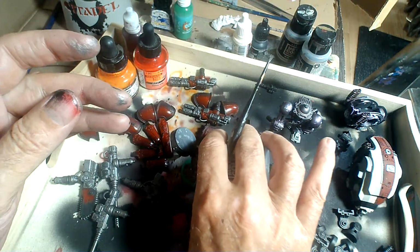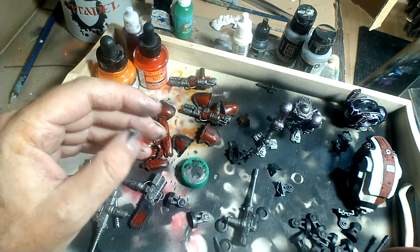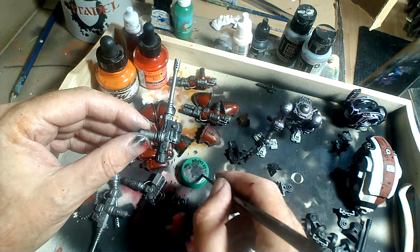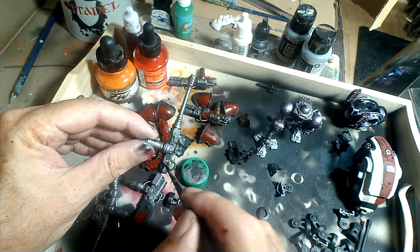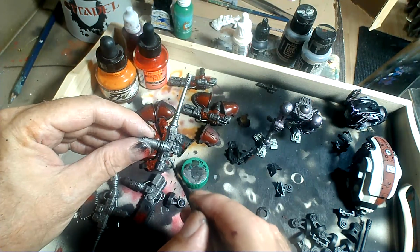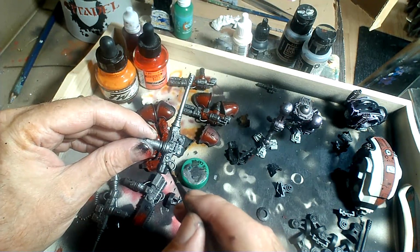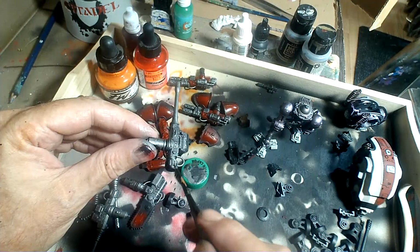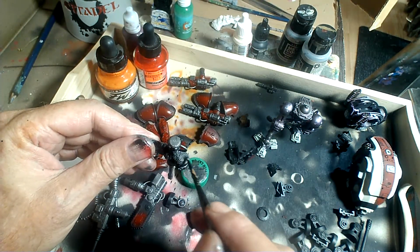Yeah, and of course, they have the new, I call them space dwarfs. They got the new space dwarfs, what they brought out, and they got a new box set for them. I don't know why GW is coming up with all these weird names for all these factions. I mean, I don't know. They're all so serious about the IP, IP, IP.